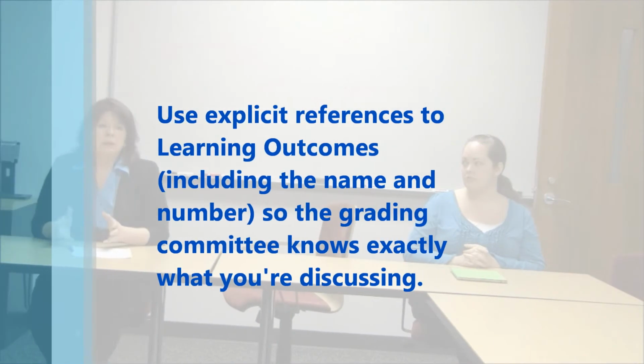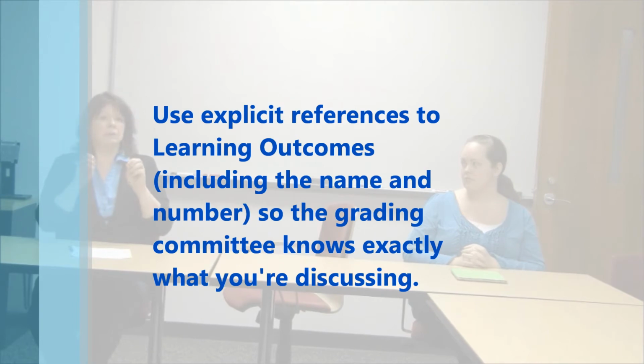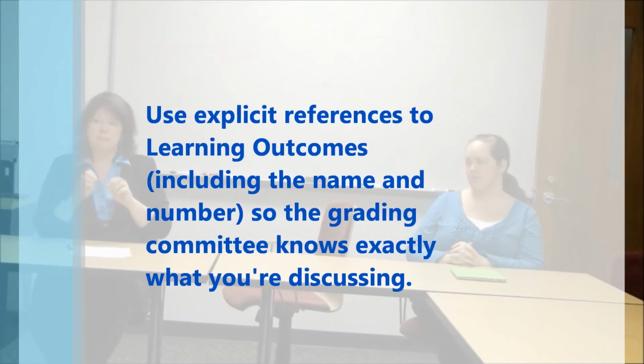You want to also use the explicit learning outcomes in your essay, so that the less you make the reader connect the dots for you, the better off you are. The more explicit you can be, the more you can say, here's the beginning of how I achieve this competency, and here are the 2 specific learning outcomes that this demonstrates right now. And you can use some shorthand for that. You can use the numbers, or you can use parts of the phrases, but you want to connect all those dots. That's what you're doing.